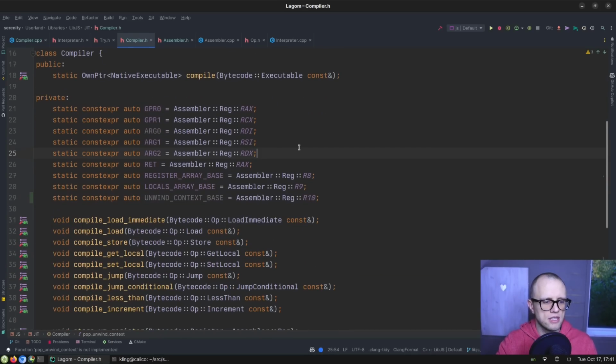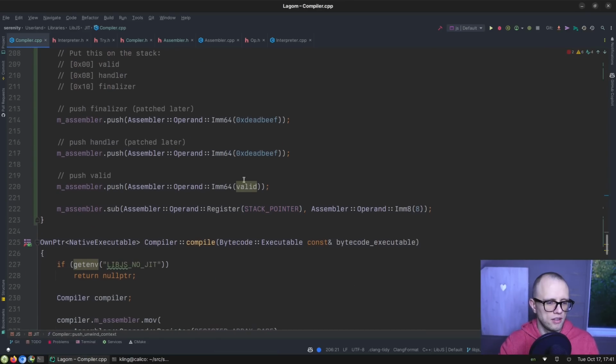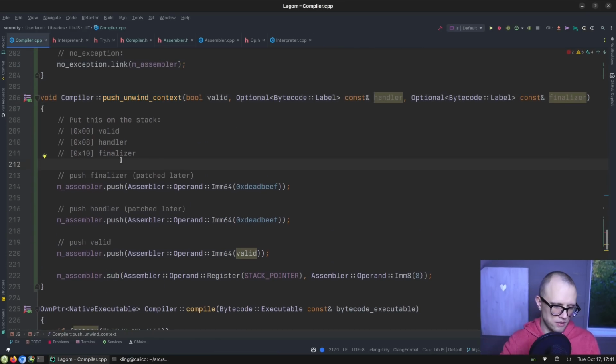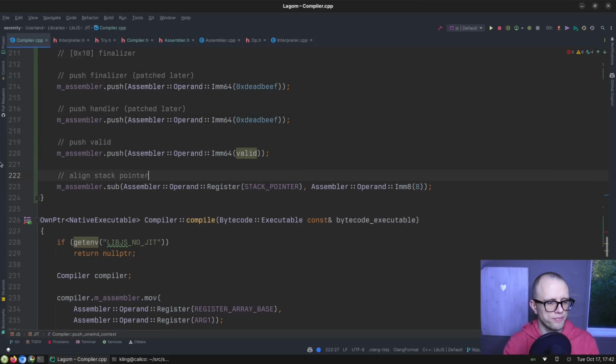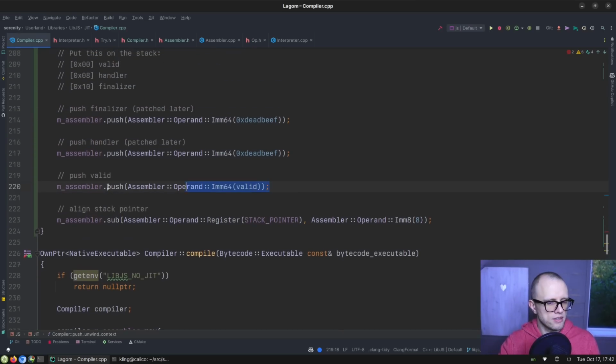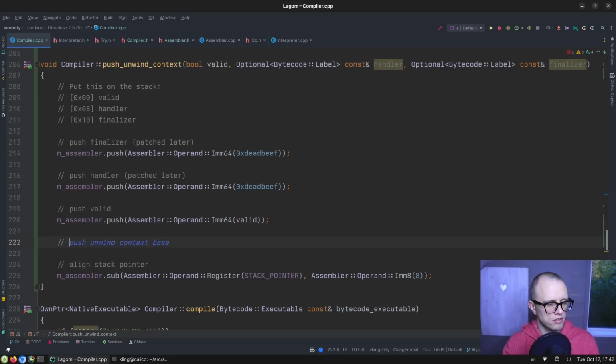Okay, so I'm just gonna teach him that the stack pointer is RSP, and then we can manipulate it here. Okay, so align stack pointer. All right, and then we're gonna put the current stack pointer, unwind context base is current stack pointer.